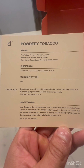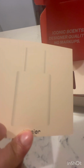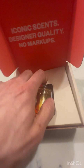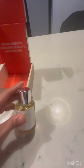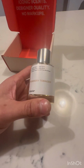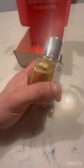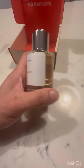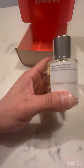The one thing I do like about Dossier is that they give you your money back if you don't like the cologne. I recently bought an Alt fragrance, and their return policy is crap, so you really can't get your money back if you don't like it. I wasn't too crazy about one of their last colognes. I bought the Creative Ventus, Executive number 26. I wasn't too crazy about it, but it wasn't too bad. It was like a 7 out of 10, so I just keep it and use it for something else.